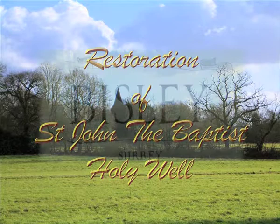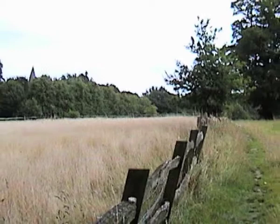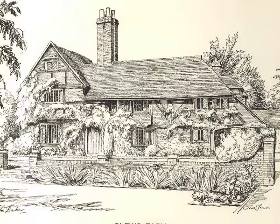Bisley lies on the route that would have been taken by the Benedictine monks between Chertsey Abbey and Waverley Abbey in Farnham at the end of the 10th century. Close to the Church of St John the Baptist, along this connecting footpath that extends to the lane opposite Clewes Farm, lies a spring known as St John the Baptist Well.